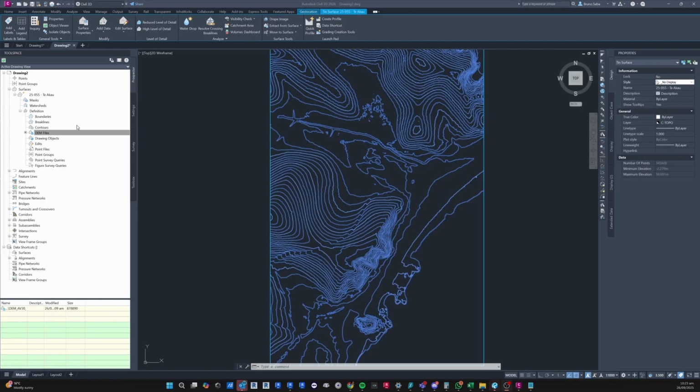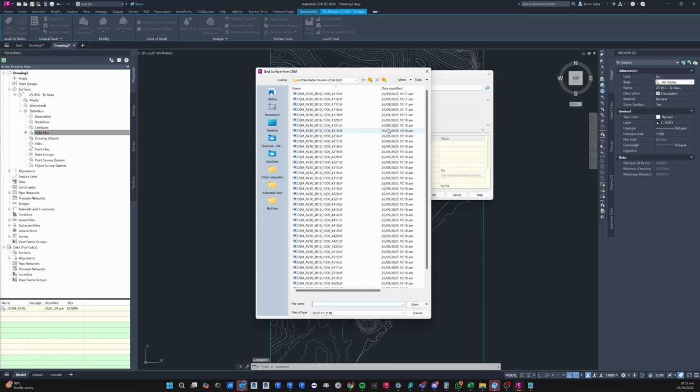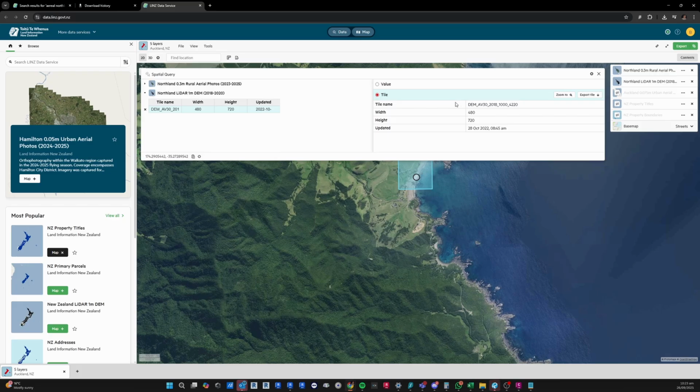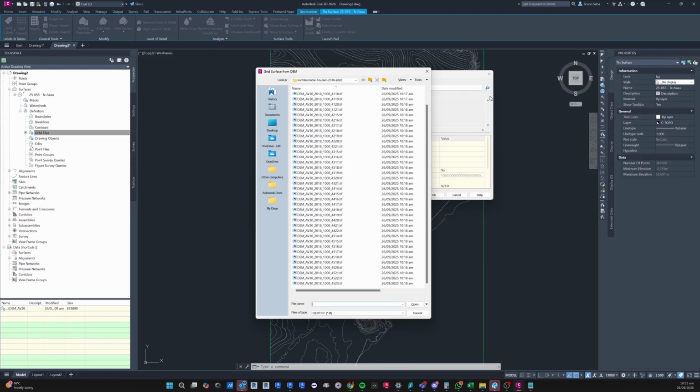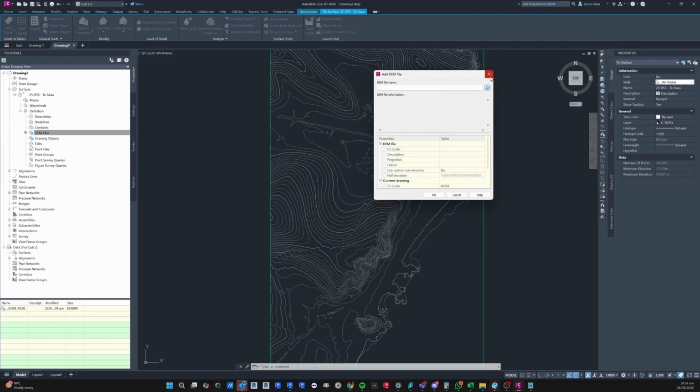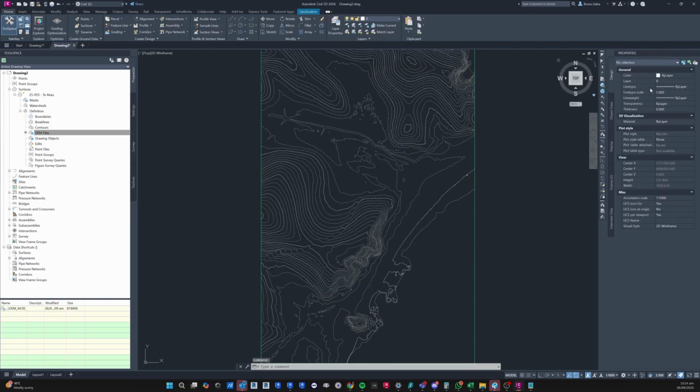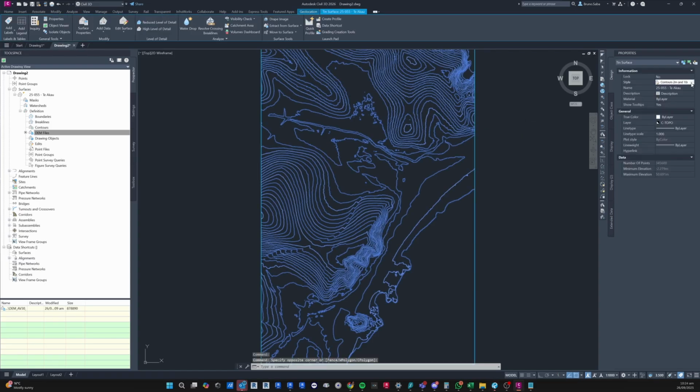Once we have the style, because this is how we add it, first we created the surface in the previous step, and then when you add the file, you go exactly to the file name that it should match with your file name here, so we don't add all the DEM files. So this is how you add it. And then once you have the surface here, we will change the style now. This is important because this is how you choose how you want to show it on Revit. You do this once.